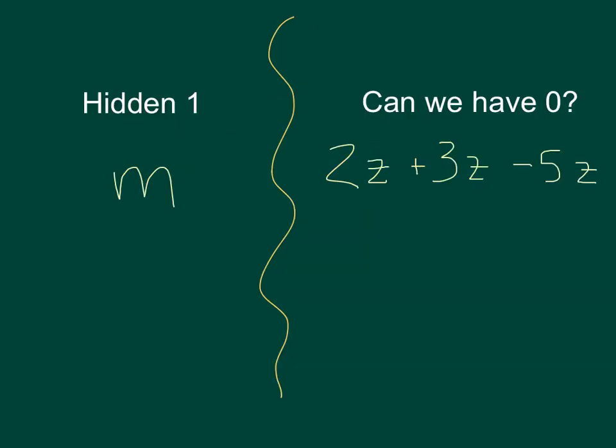Pretty basic. Well, let's talk about this idea of the hidden one. When I see that I have a variable m, how many do I have? Well, I only have one m, but I never actually say 1m, I just usually say m. But when we're talking about our coefficient here, I have a single m, so I can always put a 1 in front of it.